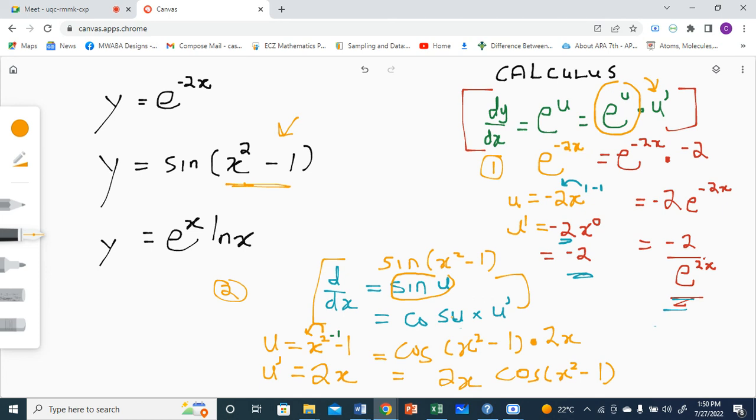So I'll give you questions to practice on this, because with this, practice makes perfect. You have to just do more questions on this. That's how you get the logic behind it. All right, you have to know how to derive cosine, trigonometric functions, exponential functions, the natural log. You have to know how to derive these three things. So we'll do more practice questions.